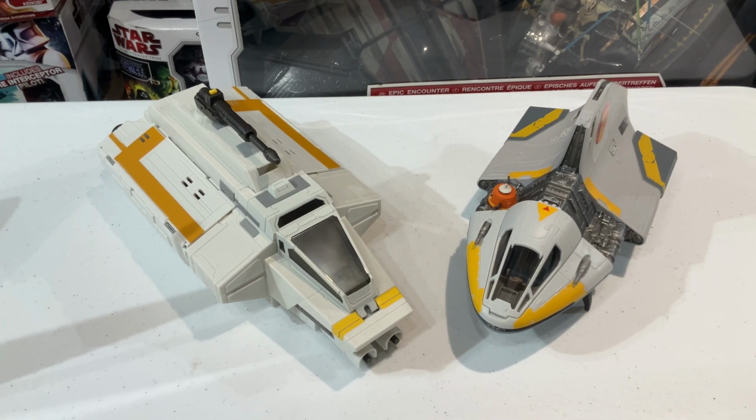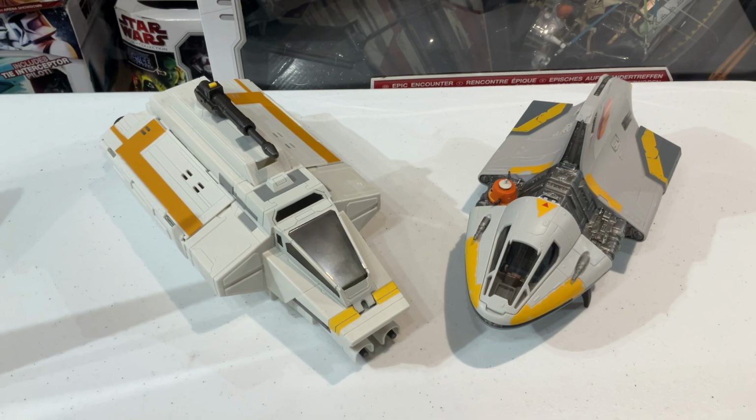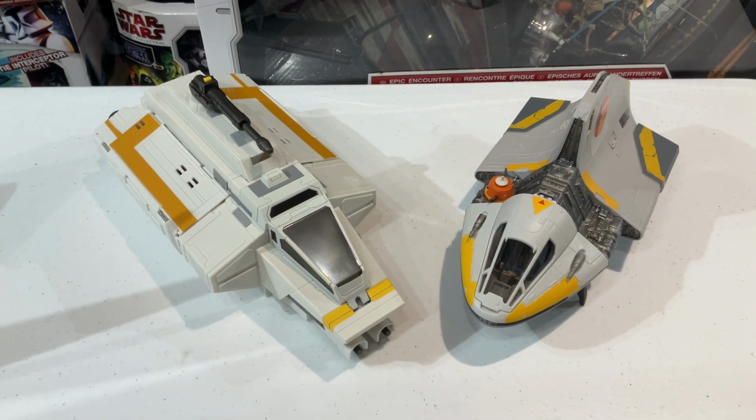Today, ladies and gentlemen, we're going to look at the Phantom Shuttles, number 1 and number 2, and see which one comes out best. I think you might be surprised.